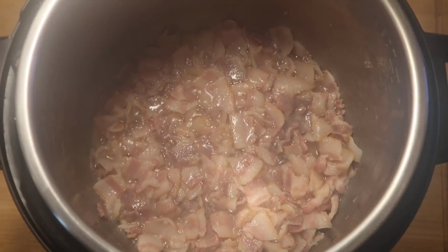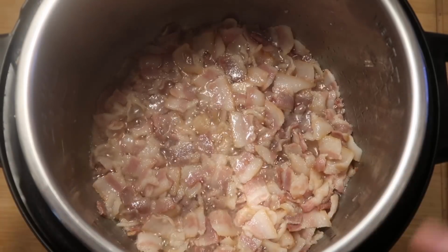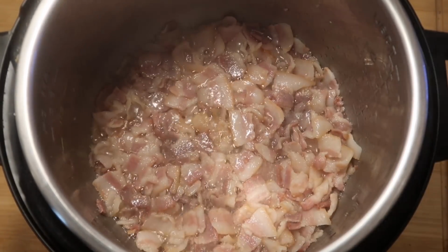And you see how I'm just letting the bacon simmer there without stirring it? We'll let it do that for a while. We don't want to stir it too much because that'll interrupt the cooking process. Mostly just let it sit and stir every so often. Maybe every 2 to 3 minutes or so, give it a stir.